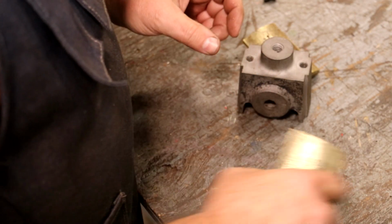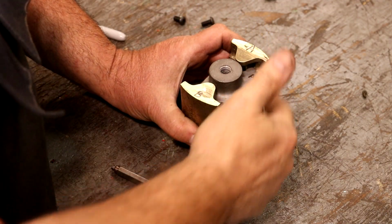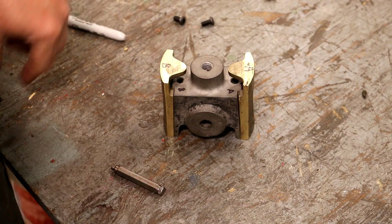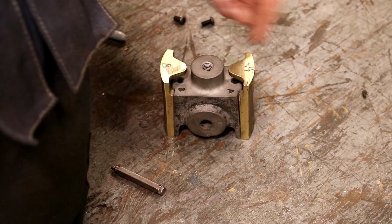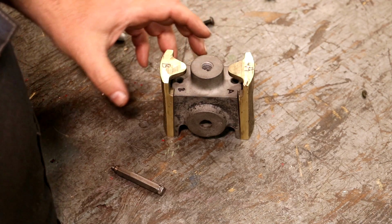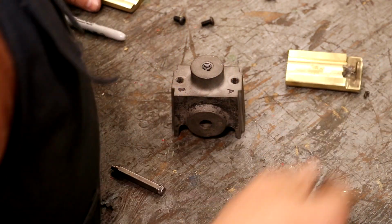Let's get her done. So to start out, I just took my Sharpie and marked the sides A and B. Once we start drilling these holes in here, I don't think they're going to be able to swap from one side to the other. Neither the hole on the side nor the hole on the top appear to be in an exact position. They're just wherever they ended up. So I marked those so that we can keep them separate.